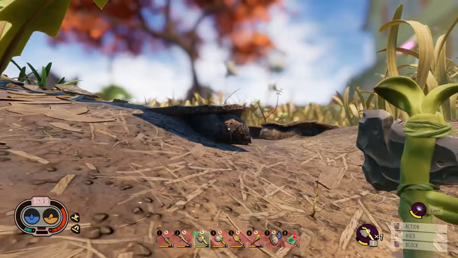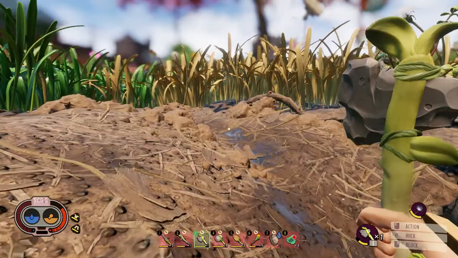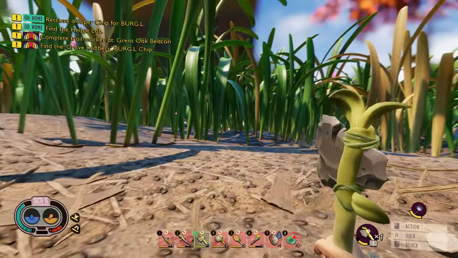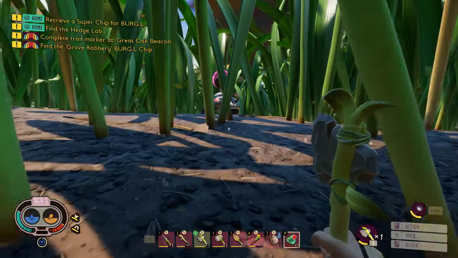Where the hell is the anthill? I'm getting lost. My stamina. Alright, let's not mess around with him right now. I don't want to die again. Problem is they do that jump attack and land on you.